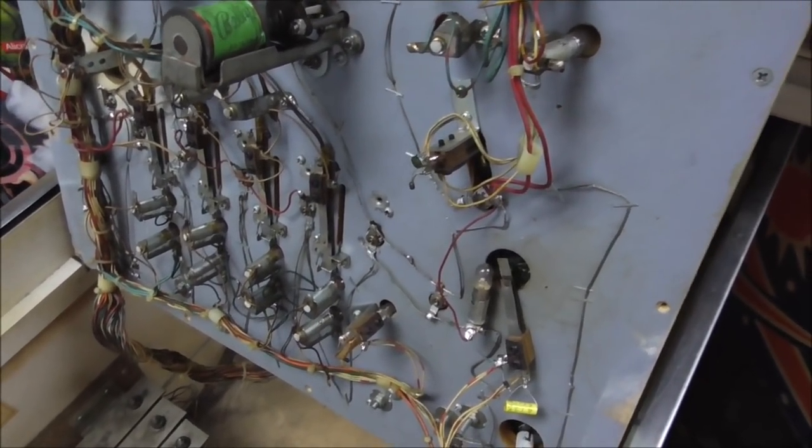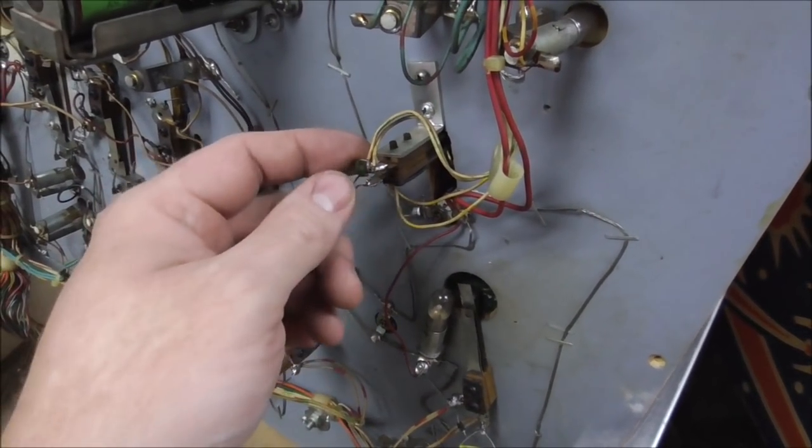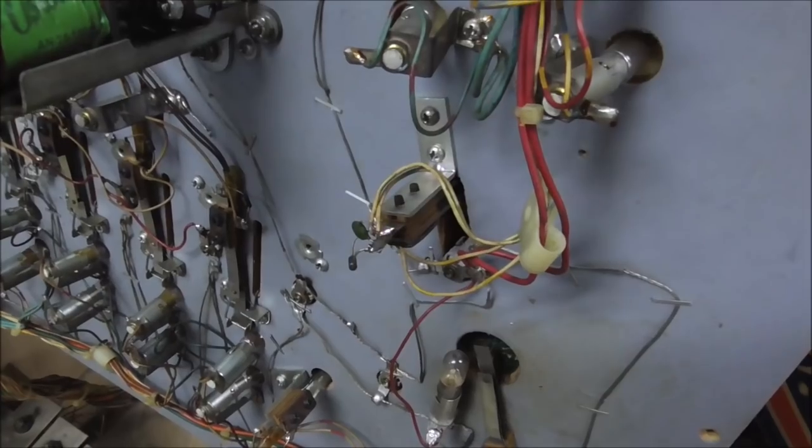I had somebody say that they did it to debounce it. That's not true at all. If you take this cap off, you'll see that switch sometimes won't get registered. And then if you put the cap on, it'll fix the problem.